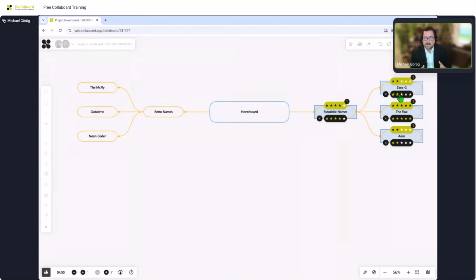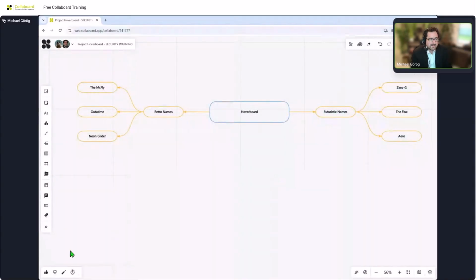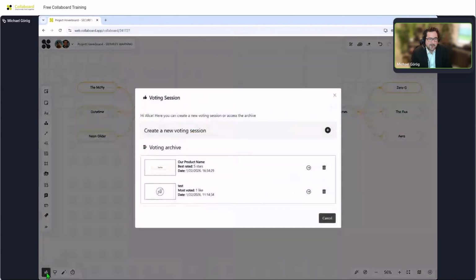And as I'm the facilitator, I'm also seeing the result directly. All the attendees in your workshop won't see these results. They will just do their rating. And then when everybody is done, you can click here again to stop the voting session. And we can go here to our archive.